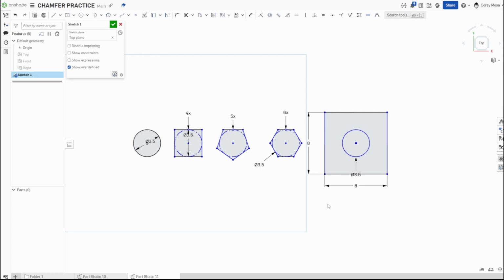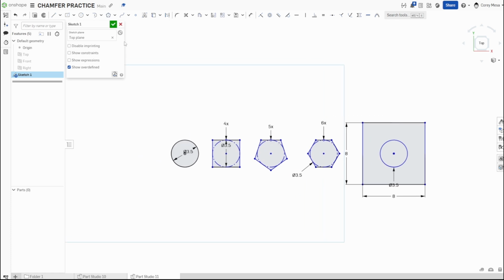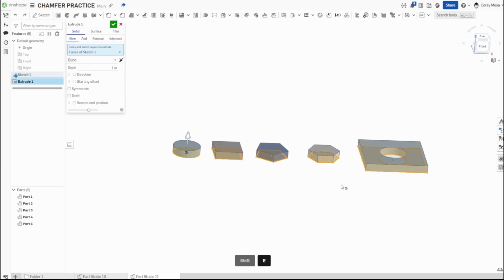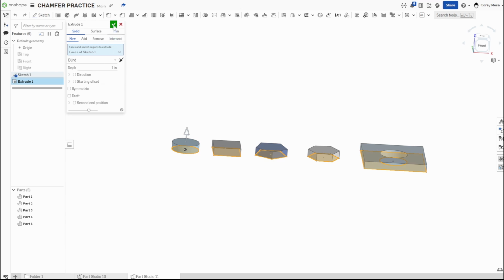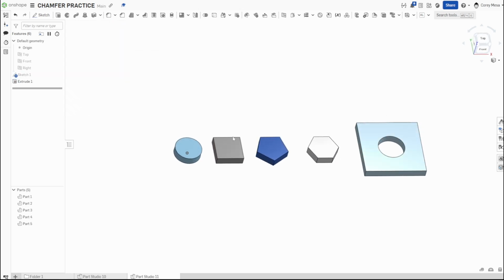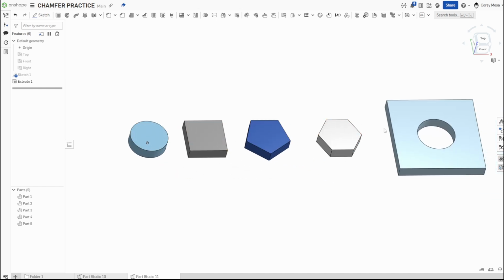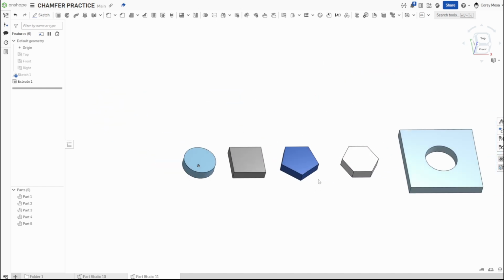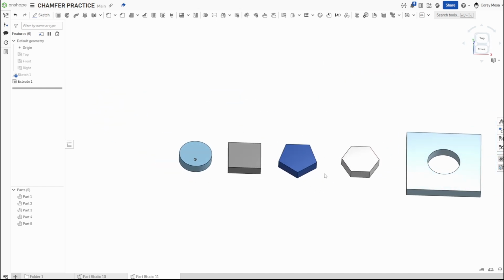We're just going to draw some 2D shapes, and a real quick way to turn those 3D is the button Shift and E, and it'll auto select everything. And it's exactly how I want those selected. That's the reason we drew this way. Your extrude will default to 1 inch in depth, and that's what we want today. So go ahead and click OK. Make sure you're on solid and new. And by doing so, you will see that it'll color code every single piece a different color, so it knows that it's a different type of material.